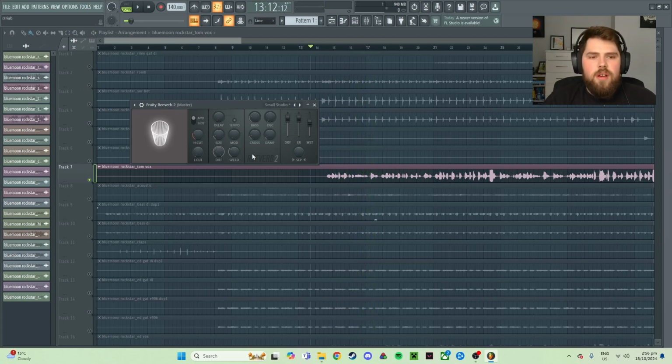Overall, this is a very nice sounding kind of stock standard reverb. This is a lot nicer sounding than the Reaper one. However, it may not be as nice sounding as the Pro Tools one, which has a lot more different presets. However, this is perfectly fine for a mix. As you're learning how to mix using reverb and use reverb effectively, I think this would be perfectly fine for learning your way around reverb.